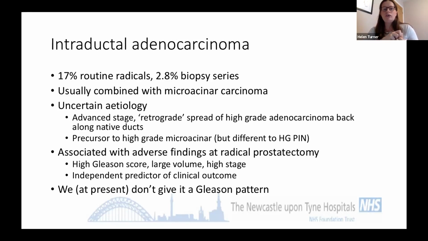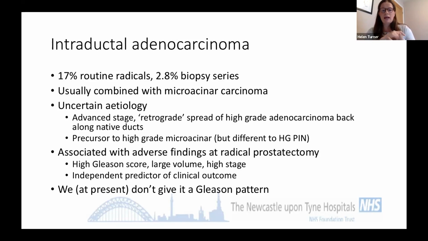You usually don't see it on your own. It's usually combined with microadenocarcinoma. All of the experts don't agree exactly on its etiology. The preferred theory is that what it actually represents is high-grade microadenocarcinoma that's managed to retrograde spread and grow back along native ducts. Therefore, it looks like it's an in situ, where actually it's invasive that's grown back. And then there's a second theory that it's actually an in situ precursor directly to high-grade microadenocarcinoma, which is different to the high-grade PIN in situ theory.